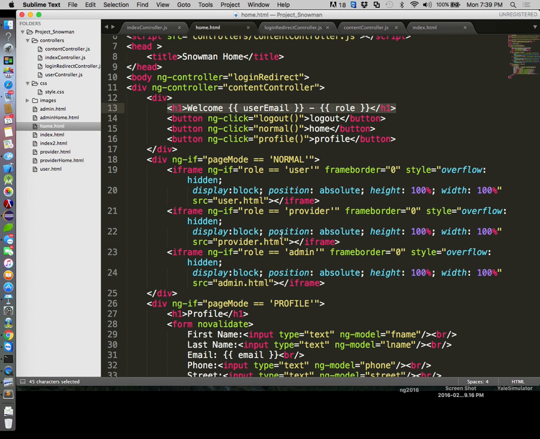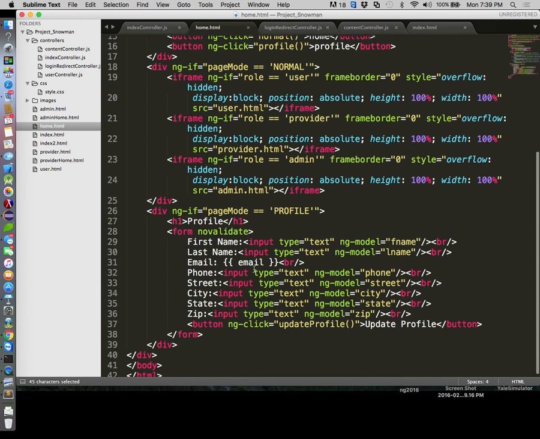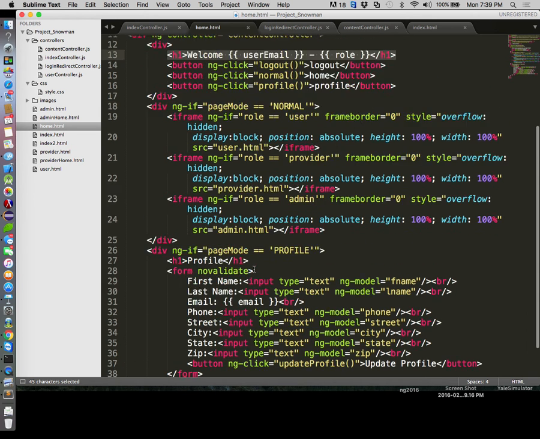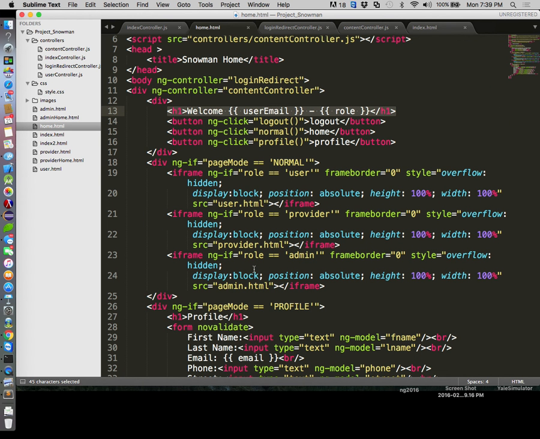So we can do this in, we were doing it inside of iframes to bring in those other screens, but I think maybe that's not going to be in our best interest right now. All right, so I'm going to steal.